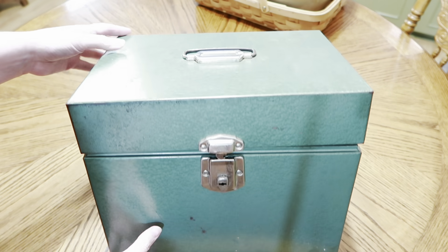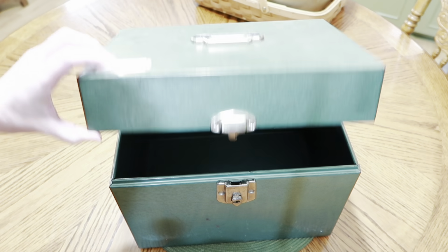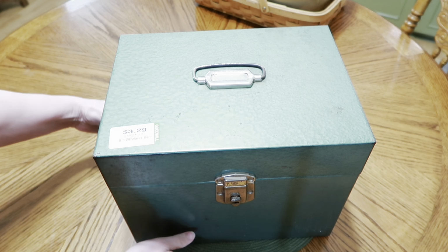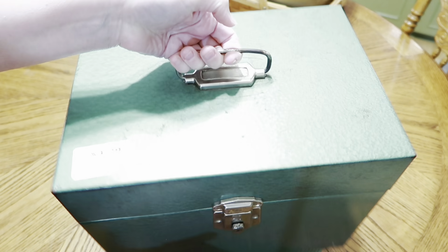The first two things are these file cabinet looking things here. Not cabinets, like file boxes. So I picked up this metal file box and I plan on putting my 2022 and 2023 paperwork in this. This was cheaper than buying something at Walmart, so why not? It'll work great up in my attic. It's metal. It's not going to ruin none of those things.